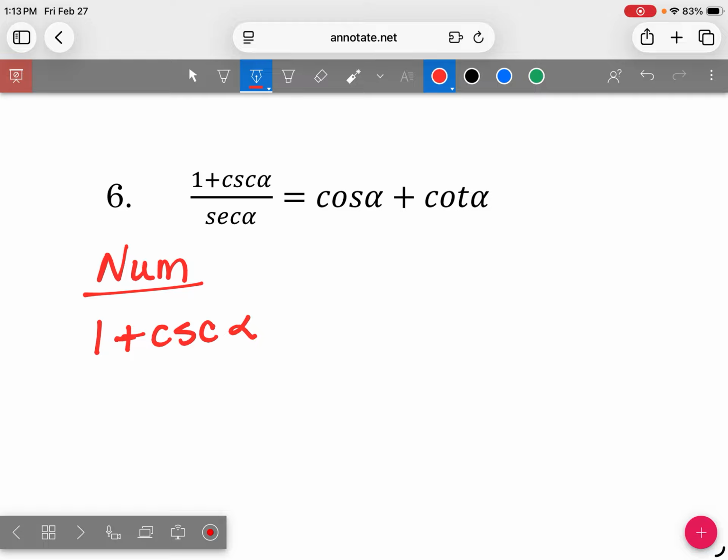Okay. All right. Just go as far as you can go. Change it to the sister. Get a common denominator. Then that means you're going backwards. So now you need to add the fractions together.